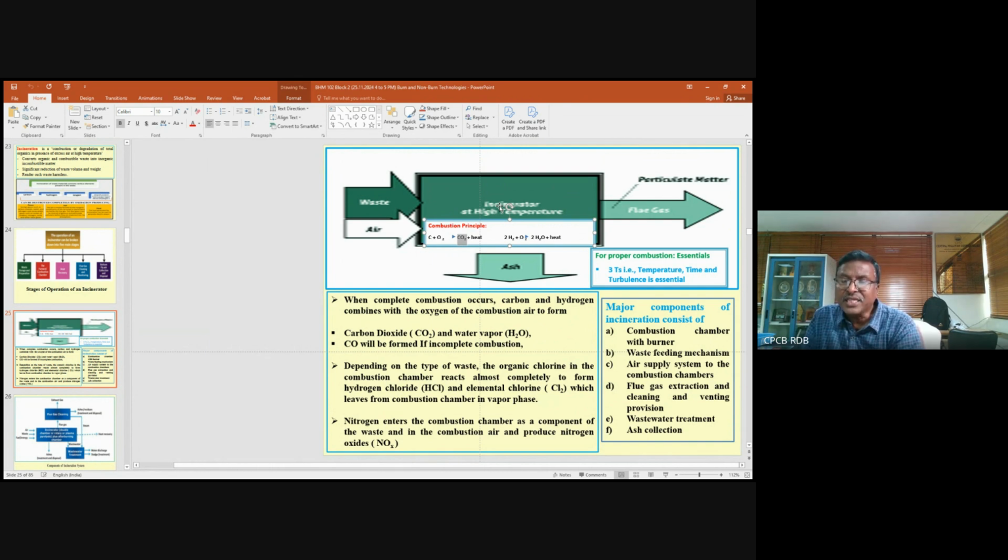Therefore, generally we can expect emissions such as CO2. If proper combustion is not there, we will expect more oxygen level in the emissions. That indicates improper combustion. If you observe more CO2 in the emissions, we can say that it is proper combustion. Apart from this, there will be particulates because the waste is also converted into ash. Because of the turbulence effect, the particulates also flow along with the gases through the stacks. Apart from this, the hydrochloric acid will be there.